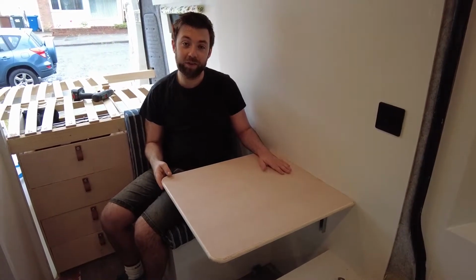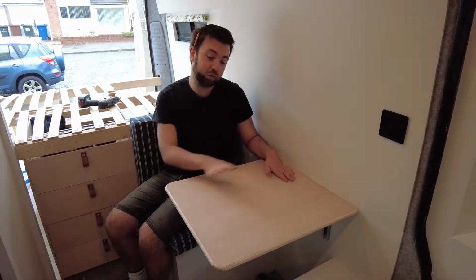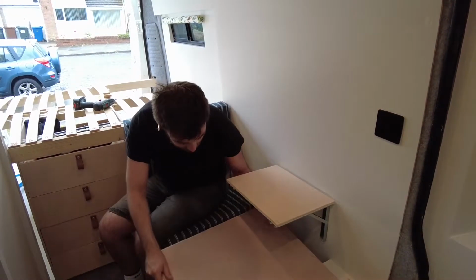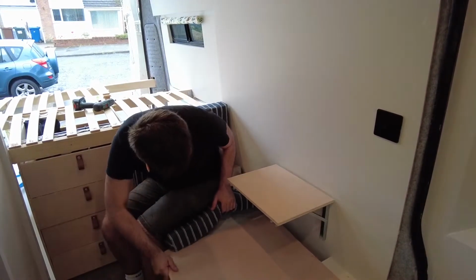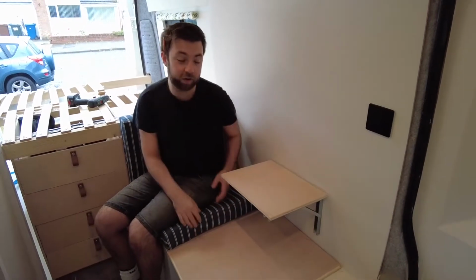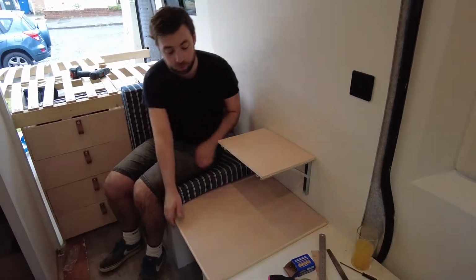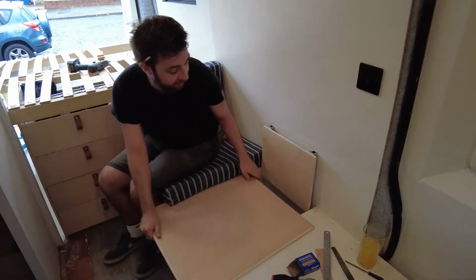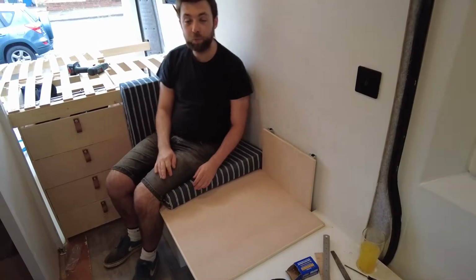Table's all mounted. We've done it temporarily like this, with just a few screws to hold the top on, so we can unscrew it and then put it here, move the cushions about so we can get a nice sofa with a little side table, and we can also drop this down to make the full sofa.